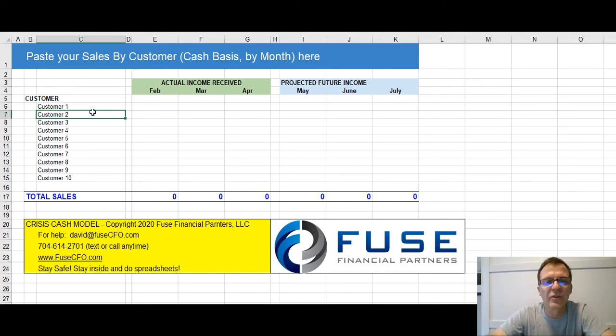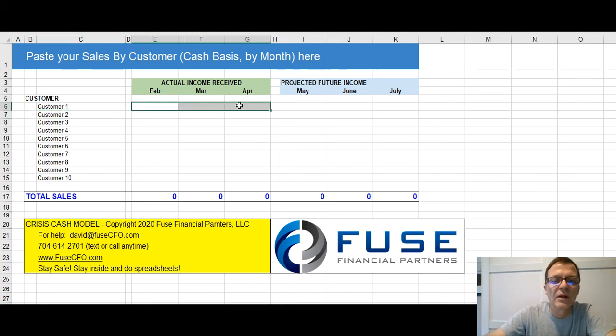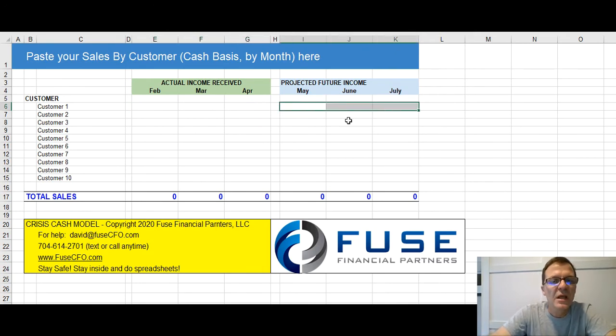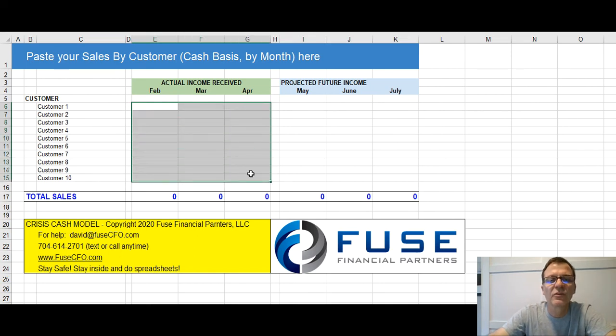Other companies like mine, I'm going to put my actual customer's name in each row, and I'm going to break out exactly the amount of sales I've had from them over the last 3 months, and then I'm going to project it forward. And so keep in mind, the actual comes out of your accounting software, your QuickBooks or a spreadsheet or whatever it is that you keep your books on. Projected comes right out of your mind, right? There's no magic to that.